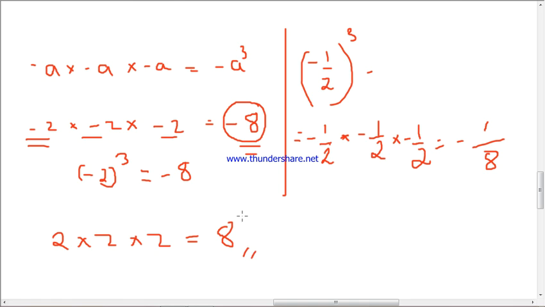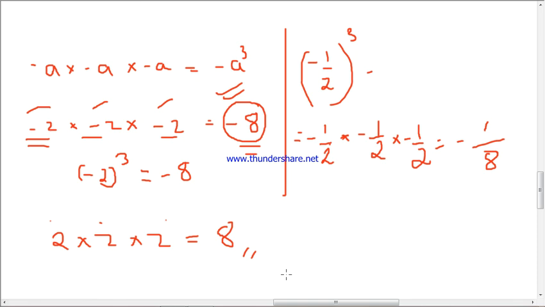Please note this. Next time, you don't have to think so much. If you are finding the cube root of a negative number, directly your answer will be negative. You don't have to do minus into minus plus, plus into minus minus. All that is not necessary. If it's a negative number you're multiplying 3 times, your answer will definitely be negative only. If it's positive, definitely a positive number. So this is how we do a cube root. This is the concept of a cube number.